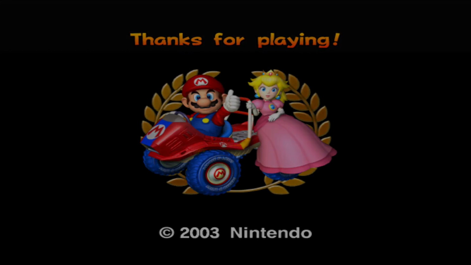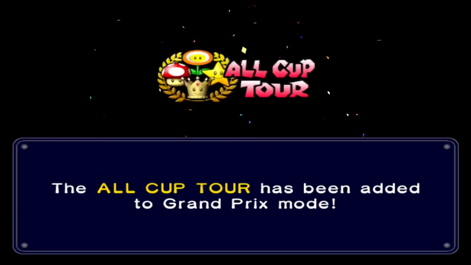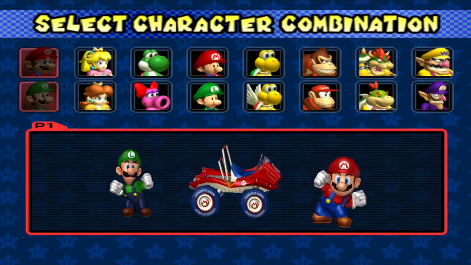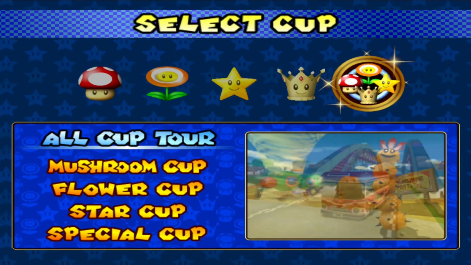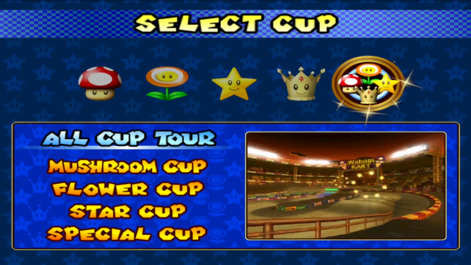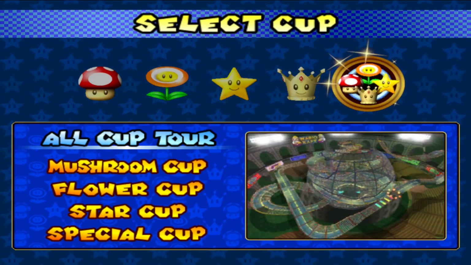So, what was our reward for winning this Grand Prix? Winning Special Cup at 150cc, we unlock the All Cup Tour, which is quite simply you do all 16 races. If I just load it up real quick, it is the fifth option, and you just do every single track, all 16 tracks back to back. So with that, I'm going to call it on Mario Kart Double Dash, at least for now. I might come back and do the All Cup Tour in one really long video. Oh, I might do that, no promises.